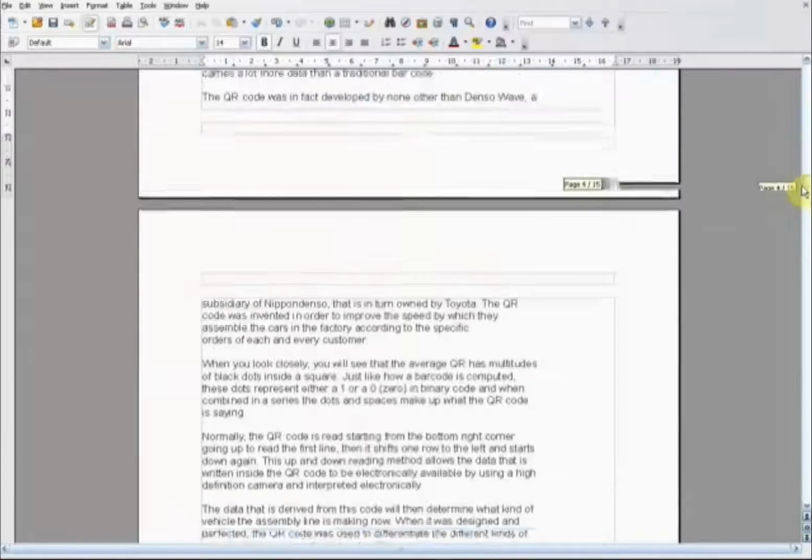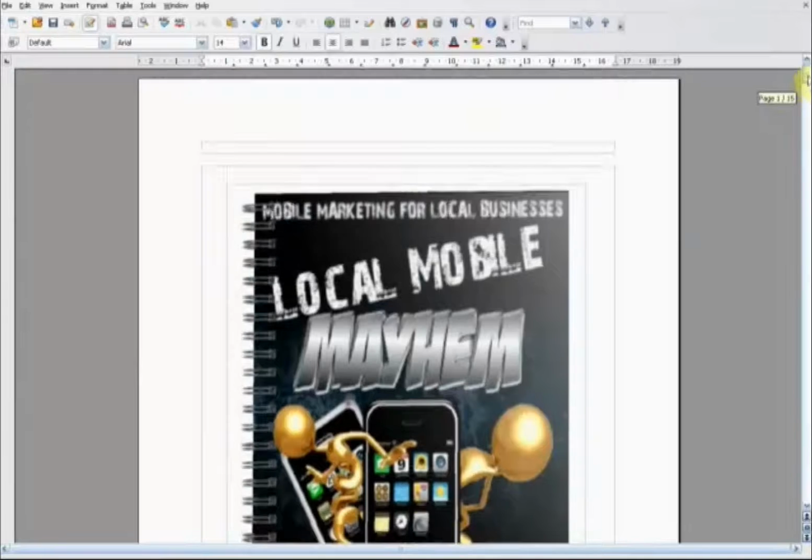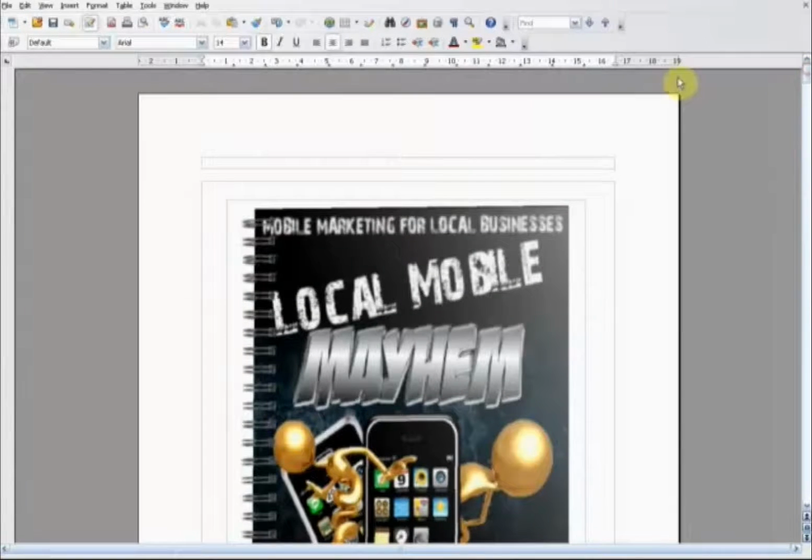Okay, now let's add the header, and if we go into the top box here, this is where you put, for example, the name of the ebook or the report.